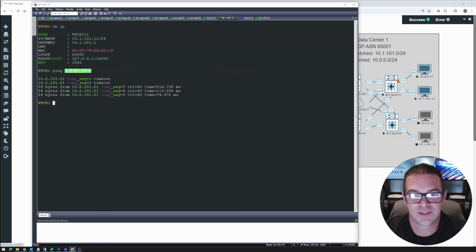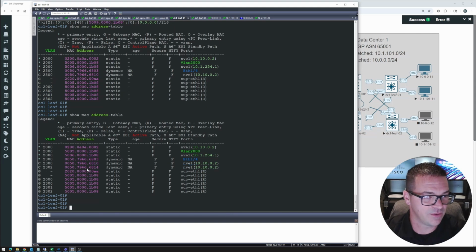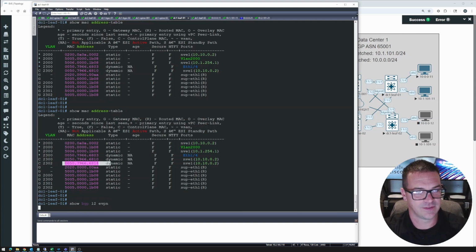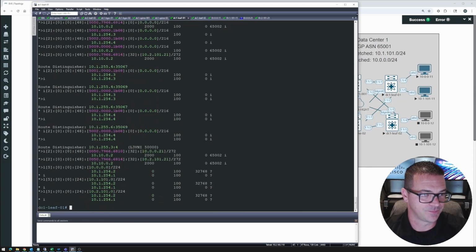So let's just look at DC1 Leaf 01. If we go to DC1 Leaf 01, we know that it was the 6814. So if we do show BGP L2 EVPN and we look for the 6814, so here's the L3 VNI, okay?